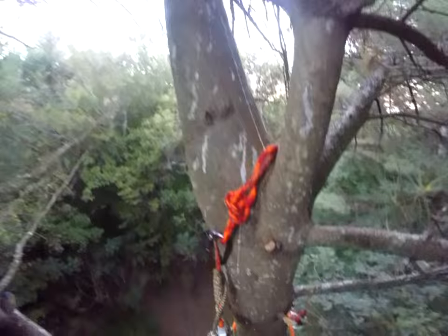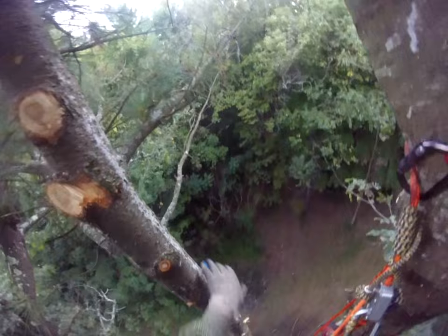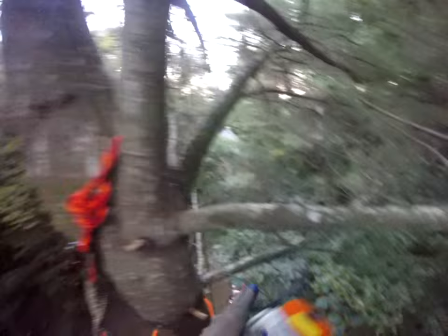Okay, we're transferred over to the dominant stem, and everything's clear, so we'll go ahead and cut this one. Use a Humboldt cut on this to try and make sure it goes over that direction.